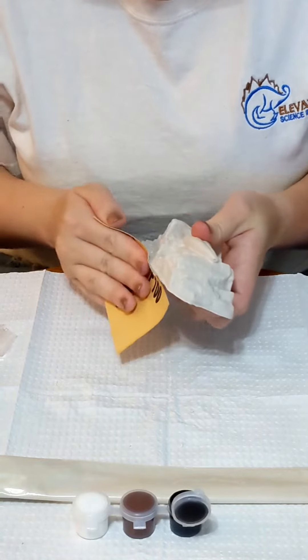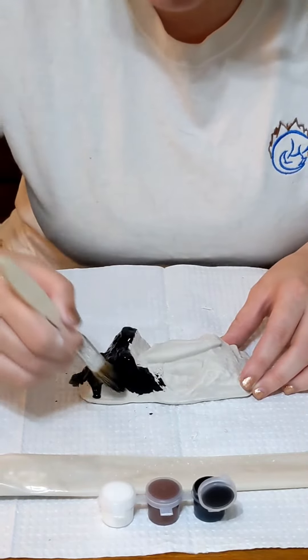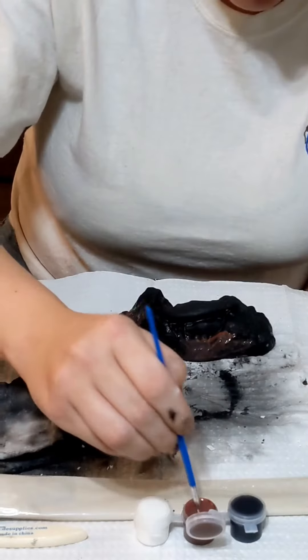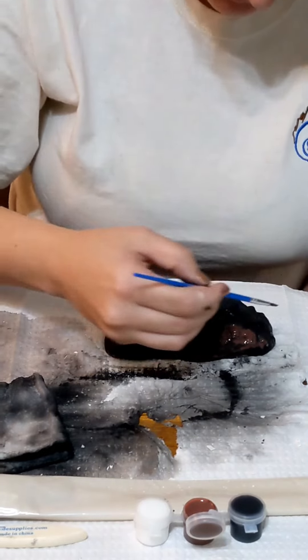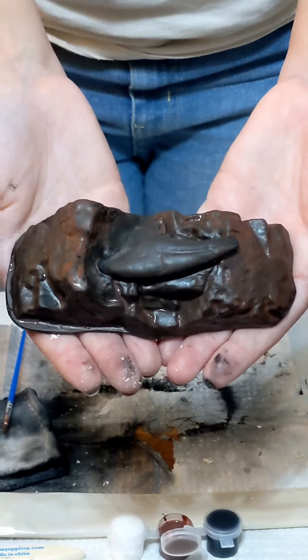Use your sandpaper to get rid of any rough edges. Then we want to quickly paint the black on, because the plaster absorbs a lot of paint. We take a damp paper towel and blot some of the paint. After that dries, we can start adding the brown to places we want it to look particularly dirty. Here's what it looks like so far.